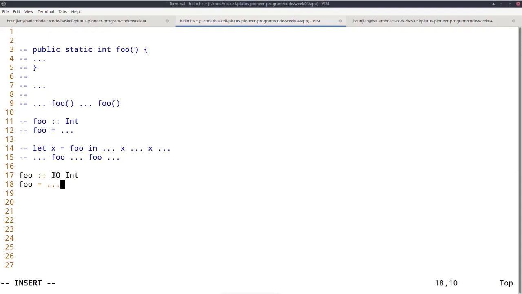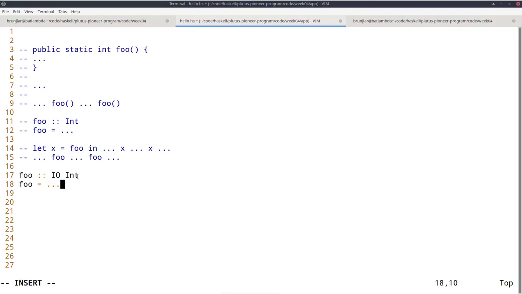And what does this mean? What does this type IO Int mean? It means this is an action or a recipe to compute an Int, and this computation can invoke side effects. So you can think of it like a cooking recipe or a baking recipe. So it's like a list of instructions what the computer should do to end up with an Int in the end as a result. So this type IO Int is a computation that can have side effects and results in an Int.